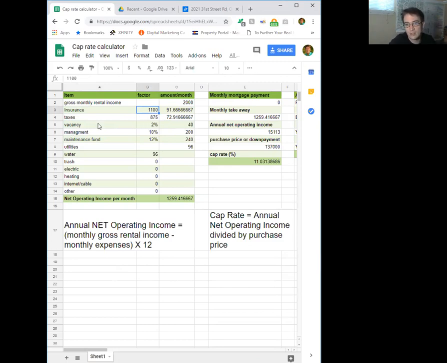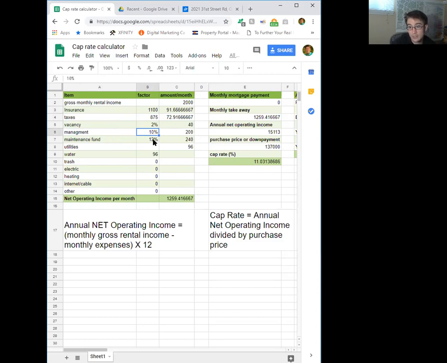And then the vacancy rate is something you take out of your income to factor in for potential vacancies. In Colorado, that's also really low because Colorado is really popular to live in right now, so not much taken out for that. Management fee, I put in 10%. That's the average in the area. I don't pay any management fees because I manage myself, so in my case that would be zero. But maybe you don't want to manage it because it can be a pain in the butt, so put in 10% for that.